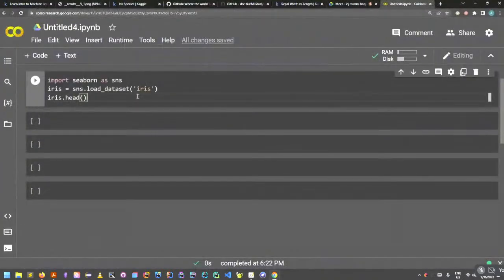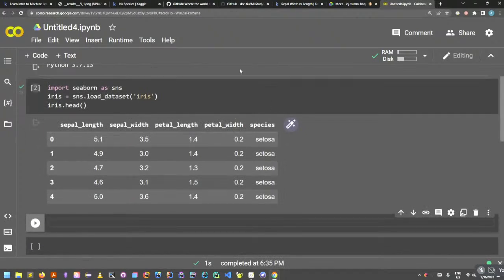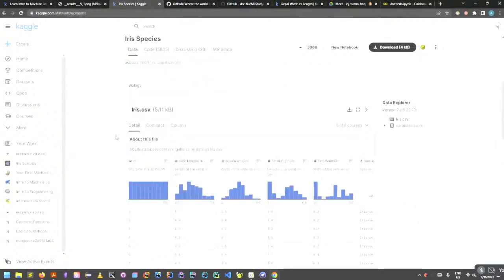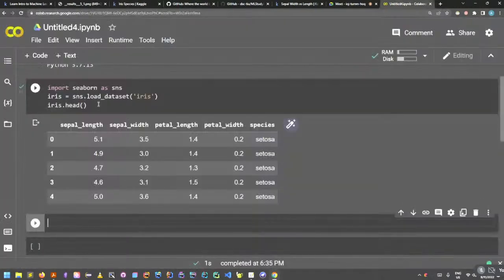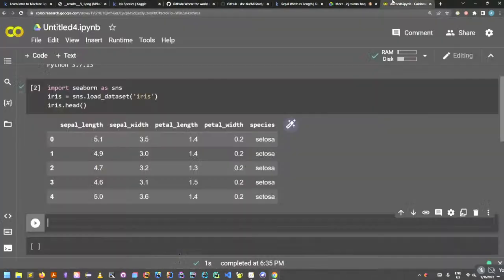So this is your iris.head. Now let's execute it. To execute a particular block in your Colab, you just have to press Shift Enter or Control Enter. Okay. So it's going to give us an output. As you guys can see, the data set that was on Kaggle, that same data set I have loaded using just 2 or 3 lines. Instead of reading it from a CSV file, I have automatically loaded it from Seaborn, where this is already uploaded. As you can see, the contents are the same. We have 150 data observations, and then we have your 5 such rows.